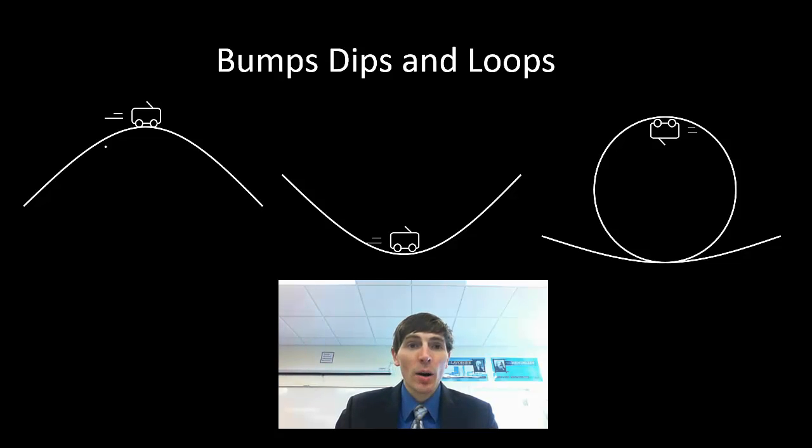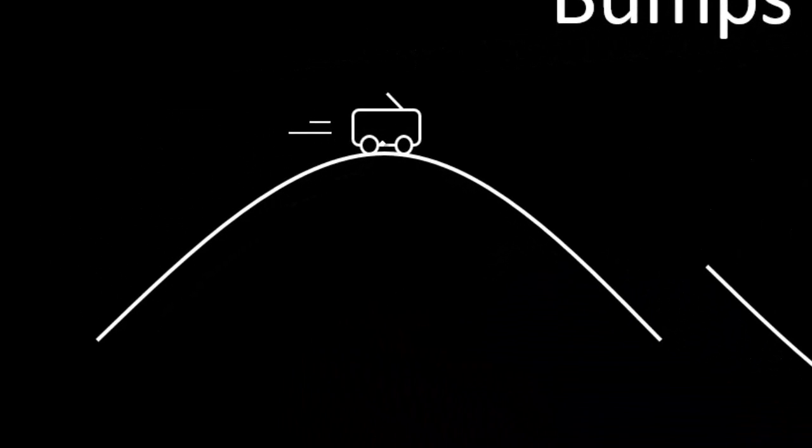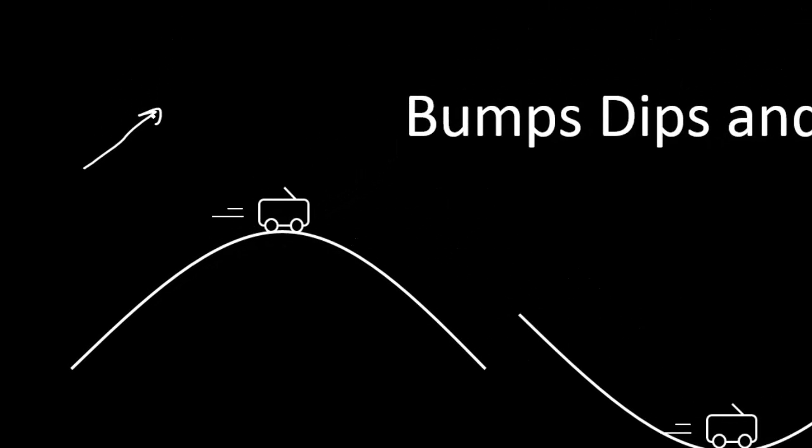So as you go up the hill and you get to the very tip top and you start to change direction, remember as your body starts to go up the hill, it wants to keep going up in a straight line, but the car moves from underneath of it, and your body is going to have to start falling with it. So when that happens, we feel lighter in our seats.